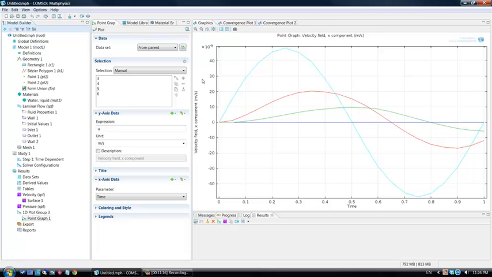So now you see the velocity in time. And you see here that the light blue represents the very top of the plate, which is oscillating with a large amplitude, and the red is 0.5 millimeters away from the surface, and you can see the amplitude has dropped.